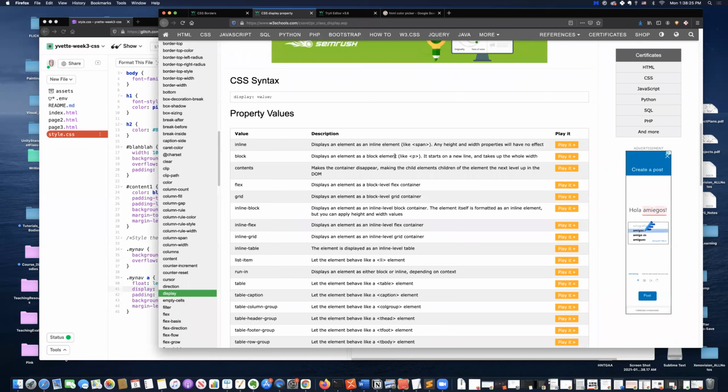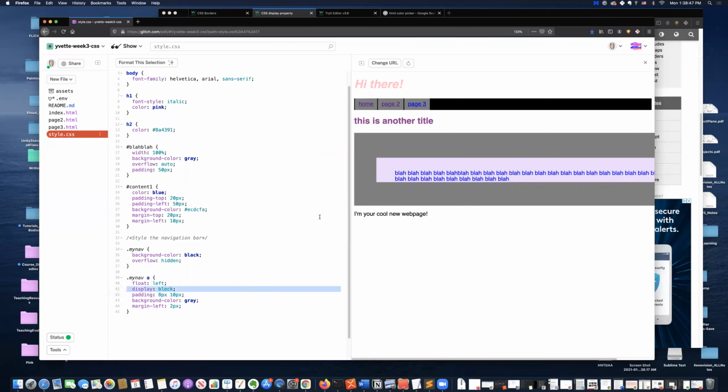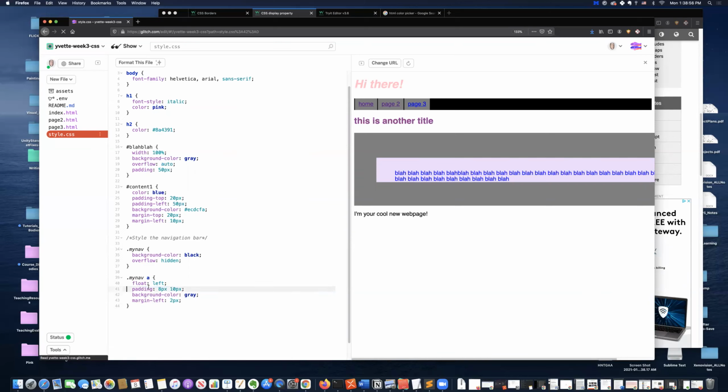Displays an element as a block element like P. Okay, so it's its own element basically. So instead of being like a word next to a word, it's a paragraph. It starts a new element, which lets me kind of have these spaces in between. So because I did margin left and it's a display block, it lets me add in a new element there. Let's see if that works if I take away the display block. No, it doesn't do that.